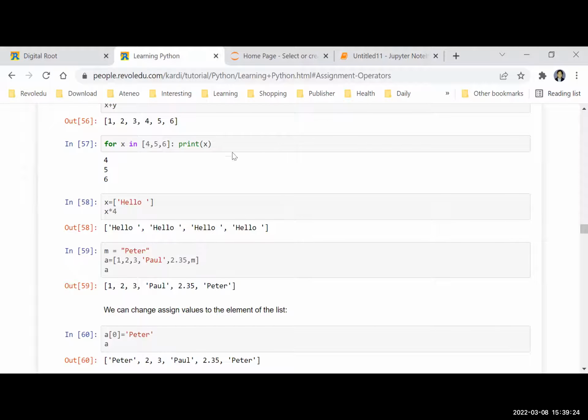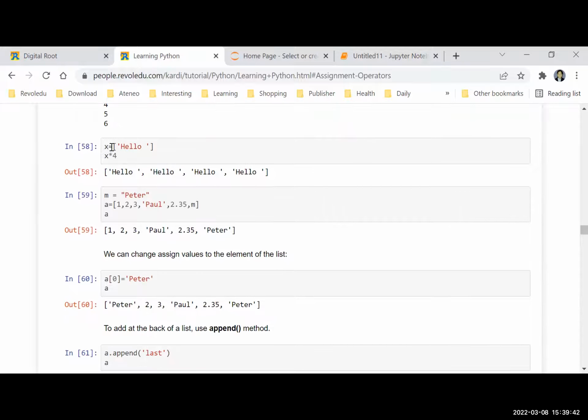So, unlike in other programming languages, in Python you are free to mix up the data types inside the list. Here is an example. I just print it. Say I have x is hello. If you multiply that x by 5, it will become hello, hello, hello, hello, hello.